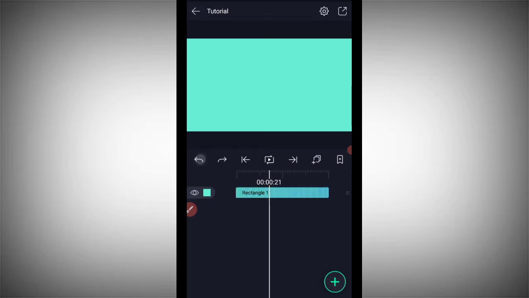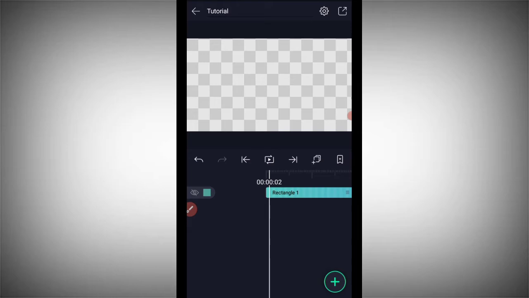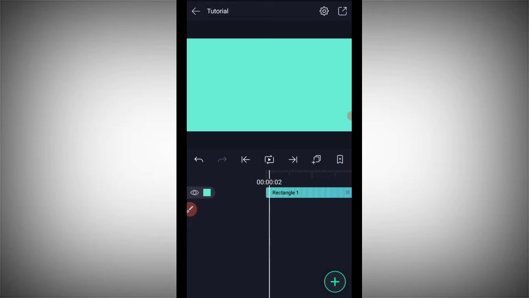So I'll just undo. So this next one is just to mark a point in time in the timeline. Maybe you want to cut out some certain parts or add some effects. So you just mark it. That's the line you're seeing here. You can click on it to remove the mark as well. So next one is this eye icon here. This is to make our layer either appear or disappear. Clicking on it makes it disappear, and you can click on it again to make it appear once more.